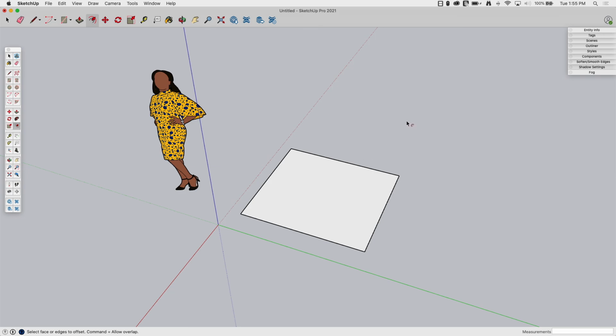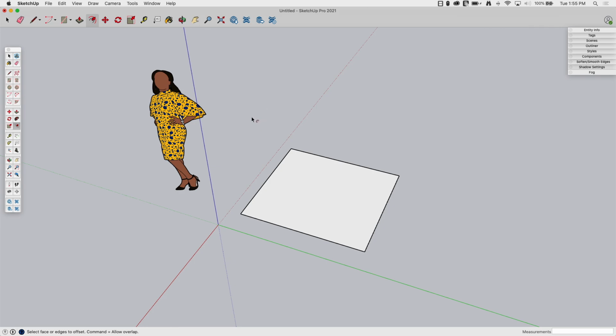It's very simple in that it does just that. It's in one plane at a time. You have to have a closed face in order to use Offset. Very, very straightforward. Like a lot of the other tools that we see in SketchUp, you can pre-select geometry, or you can actively hover over geometry and choose it for offset.